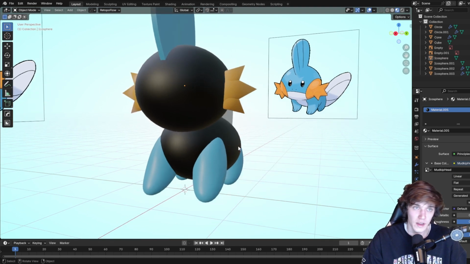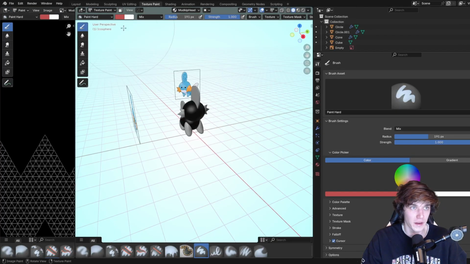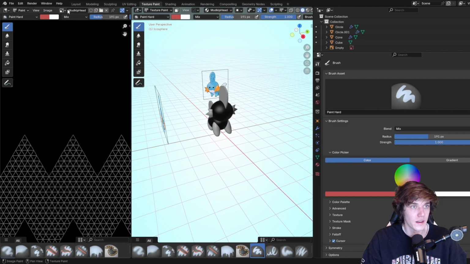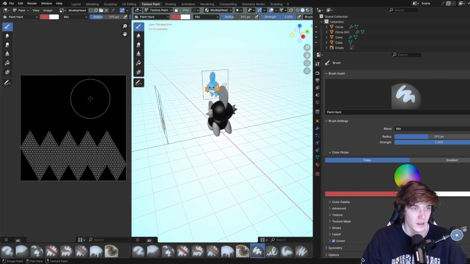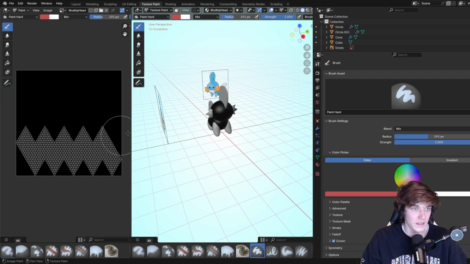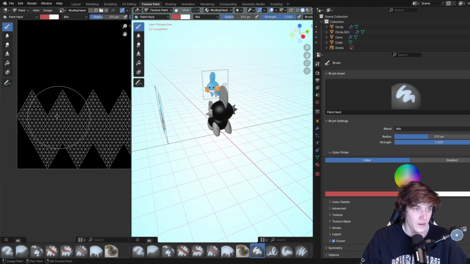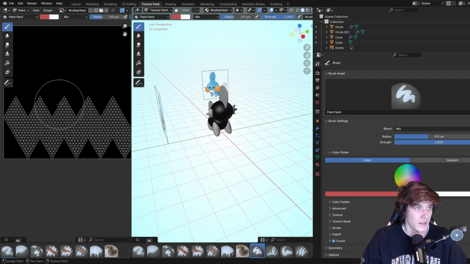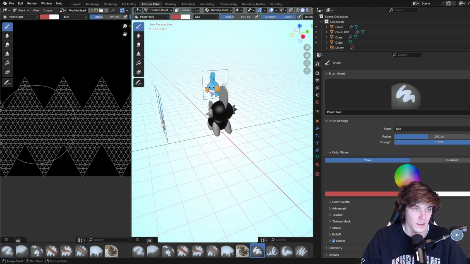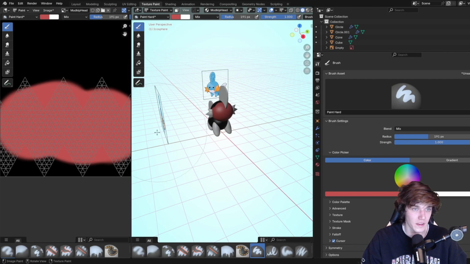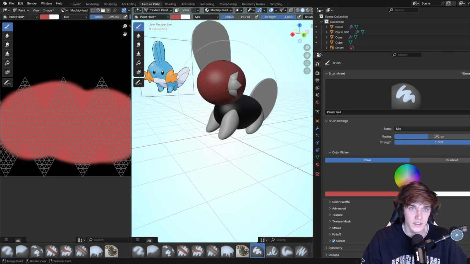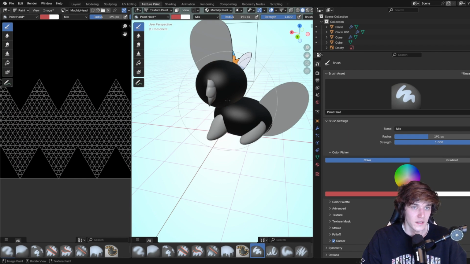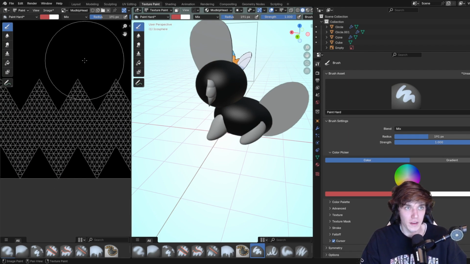Wonderful. So now if we go into texture paint, if we come over to this left side here, you'll see that we have an image called Mudkip head, and it is completely black, and it's got this weird grid, sort of Charlie Brown type symbol across it. This is technically Mudkip's head. If I were to draw on this, you could see that it turns his head the color that I had selected over here. Now, this is more suboptimal than even I'm okay with.